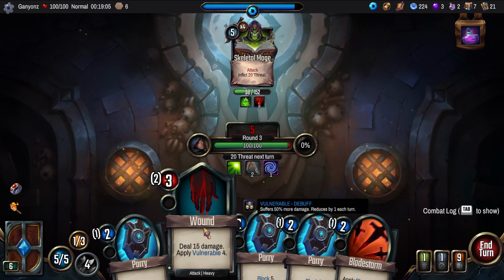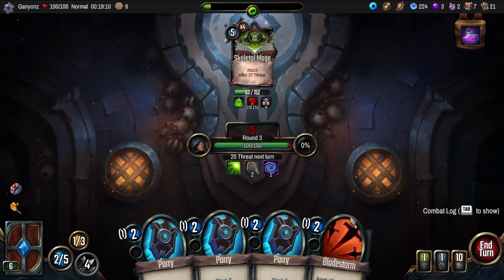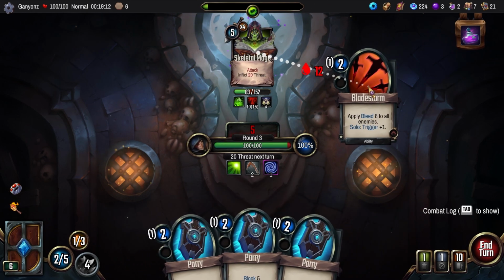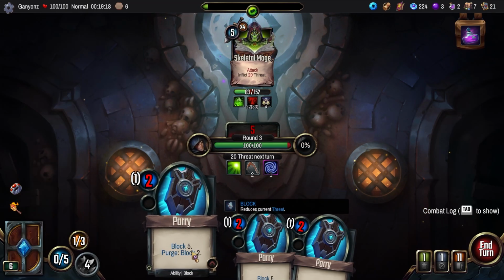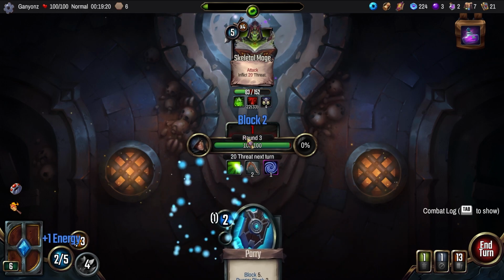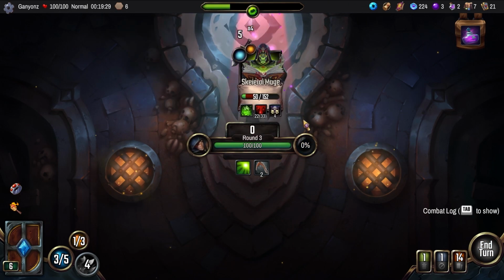So I definitely want to apply Vulnerable. Vulnerable 4 is really nice. And then I'm also going to apply Bleed 12, because there's only one enemy here. And then what we can do, since these purge block 2, we can go ahead and purge all 3 of these, which is going to block all of that incoming damage and give us 3 energy, and we're good. Pretty decent turn for being confused, but now we're being attacked for 20.